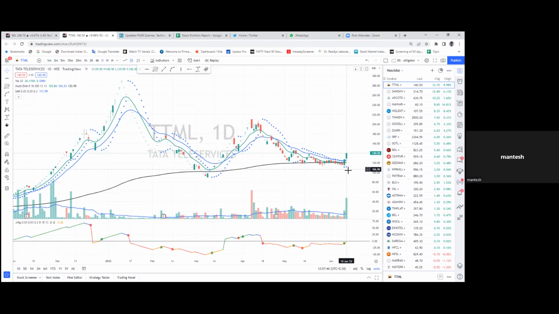That's what I have started, and I can see I'm limiting my losses, especially in this kind of volatile market, where we don't know. One day the market is so bullish, all the stocks are running, and then after 3-4 days the market is falling. So you don't know how the market is performing or moving.